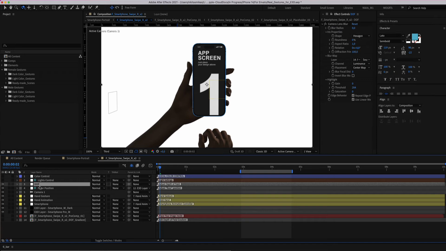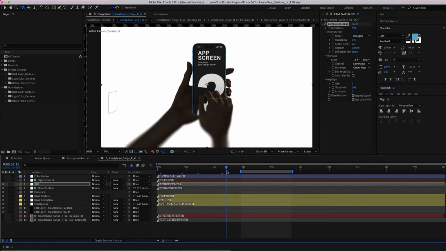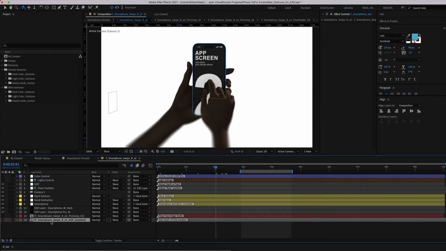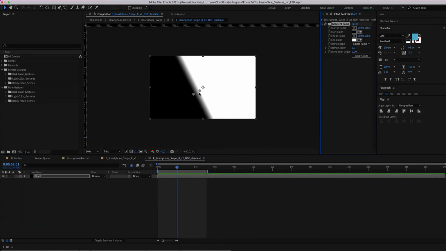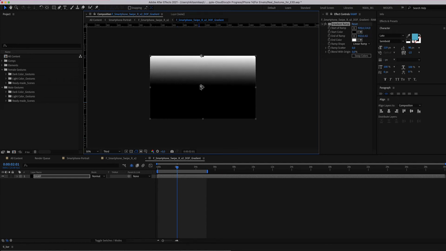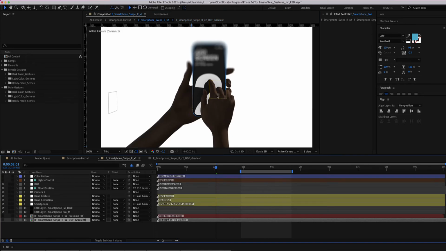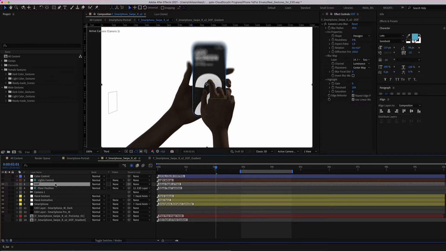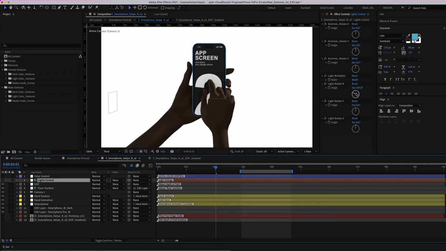There's a depth of field adjustment here if you'd like to have some depth of field. The depth of field can be adjusted by this depth of field gradient. The image in the white has a blur, and the black is sharp, as you see here. Of course, you can animate this depth of field and adjust it in many ways. The brown color layer is the light control.